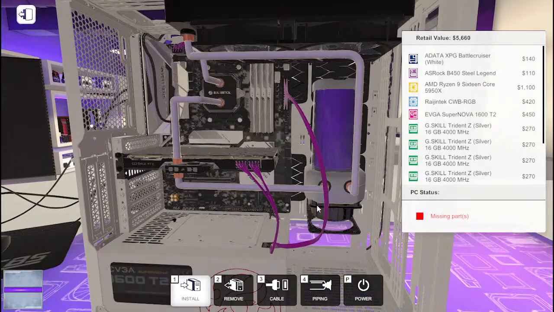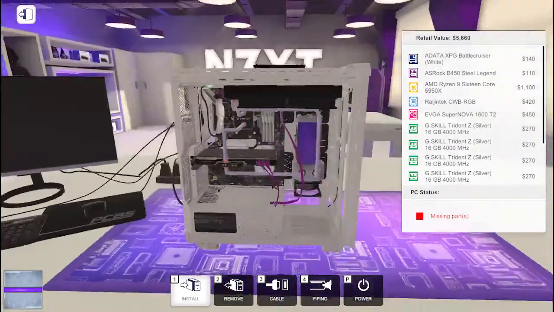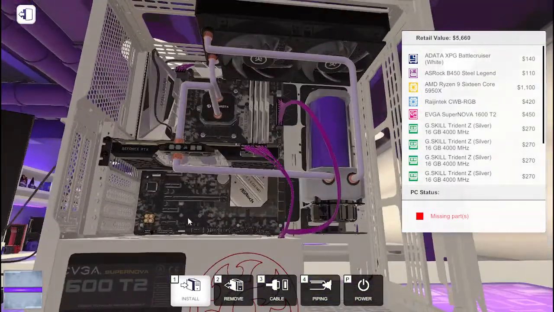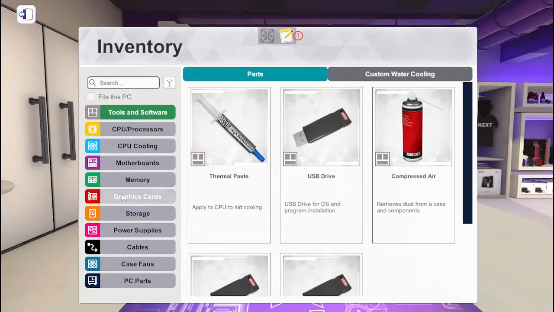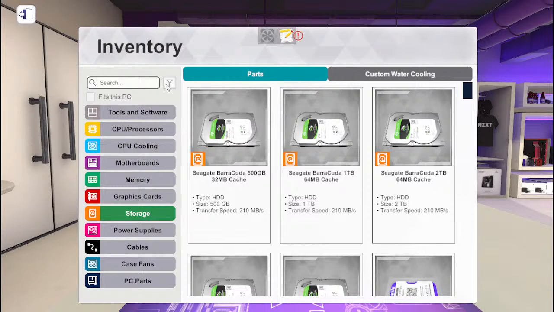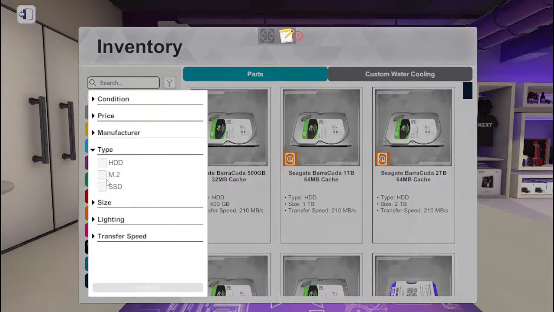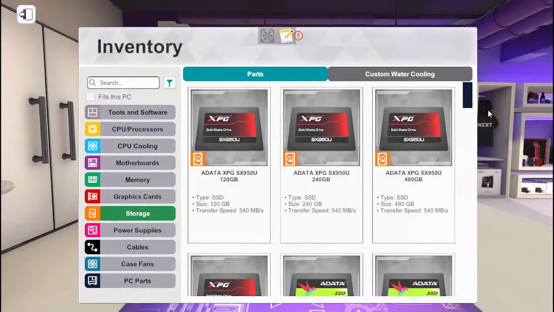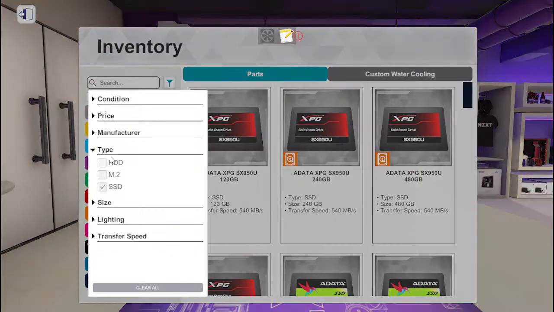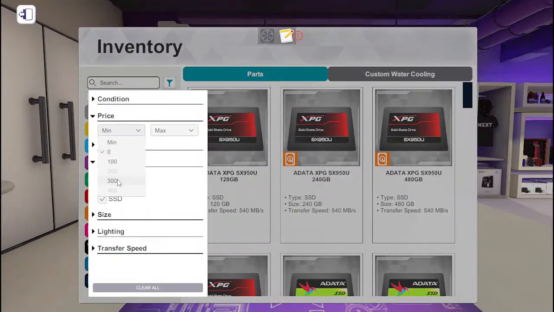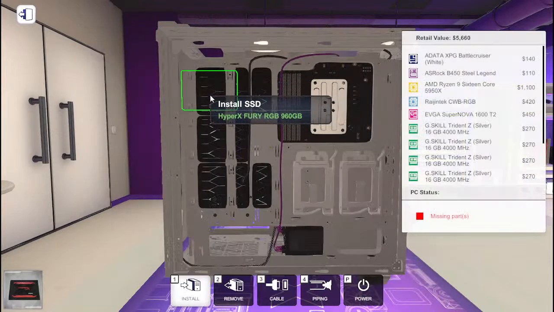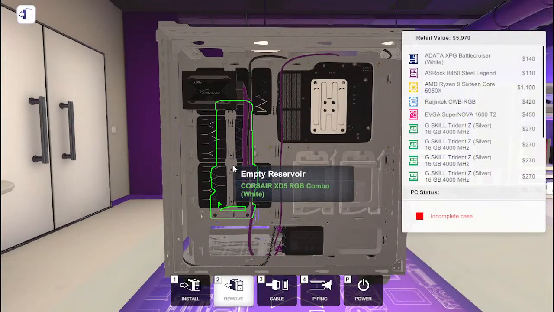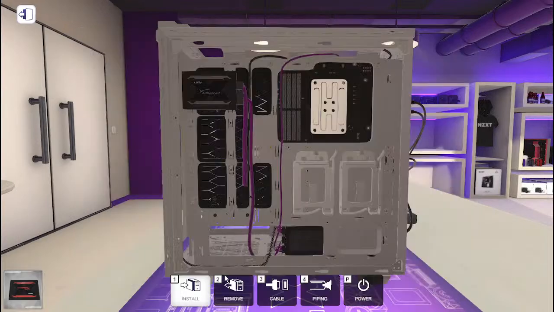Settle. Do you have storage? Did I put any? Let's go for storage, like SSD. Tada. Normal. This one. Wrong.